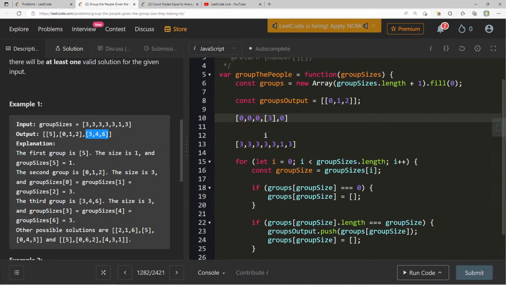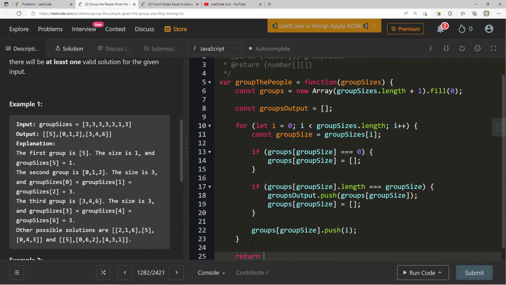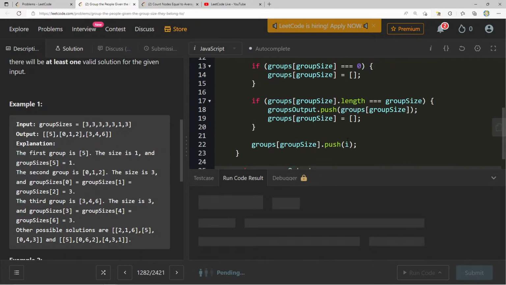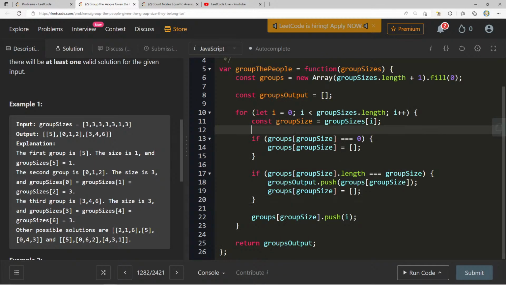I've never tried it this way, but I'm very curious and I'm hoping that it works. I feel like it can, but of course we will figure it out. I have a feeling there might be an issue here, because of other questions where I've tried to just push an array reference. I might have to spread it, but let's see what we get. So let's return groups. Actually, no, return groups output, right? Okay, so 0, 1, 2. So we got the first one right, but then it didn't do anything else with any of the other stuff. That's very interesting. I'm very curious as to why that happened.